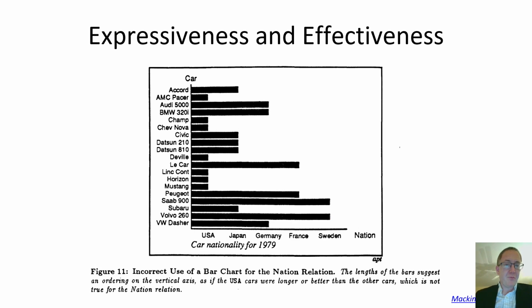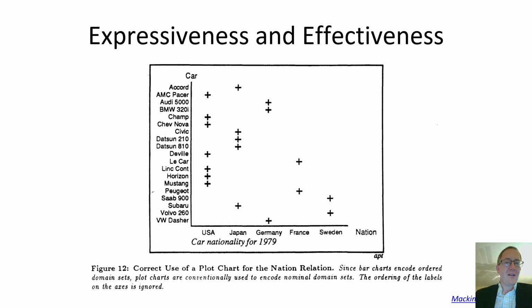The first one says better or worse because if it's a bar chart, we naturally read it that way. Even knowing that it's not showing which car is better, I still read it as which car is better after all these years. That's the better way of doing it. The encoding of the data makes more sense in this case. The expressiveness is there and the effectiveness is there as well.